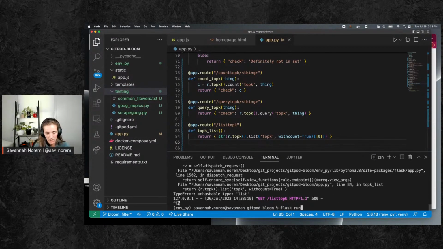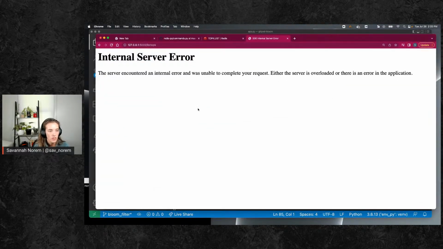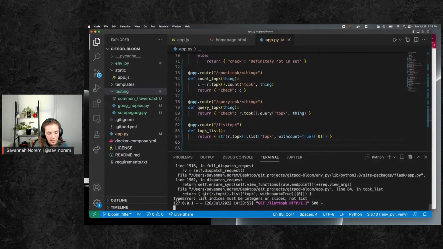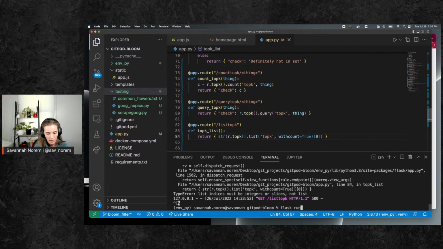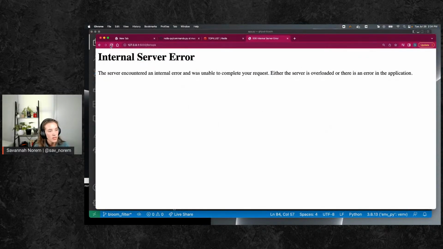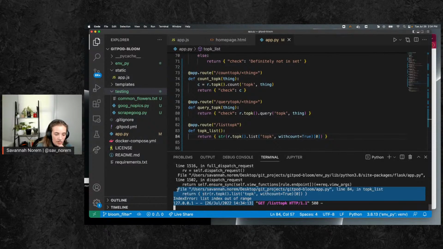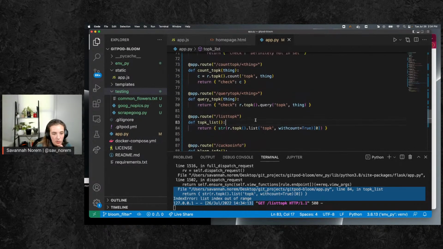It probably is. List indices must be integers or slices, not list, because I accidentally did double brackets. List index out of range. Okay, so it doesn't exist, which is weird.